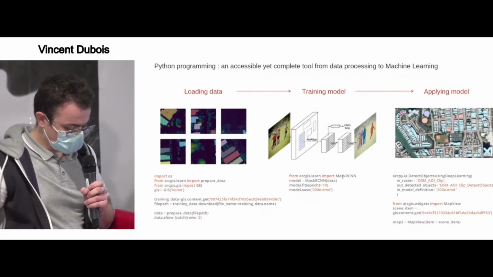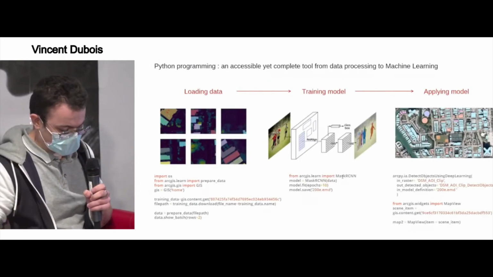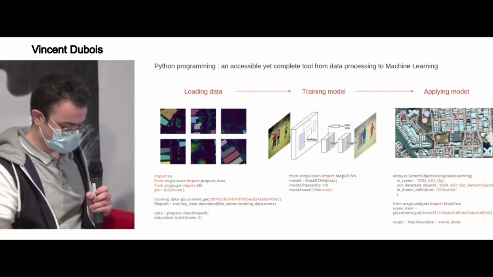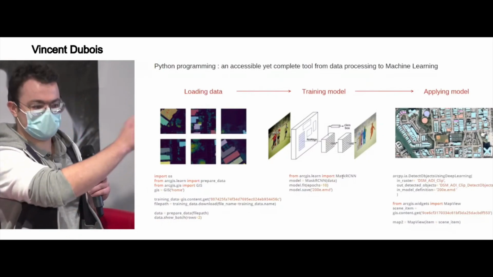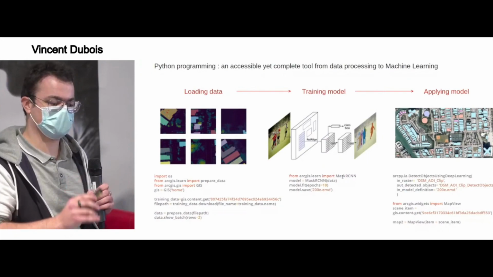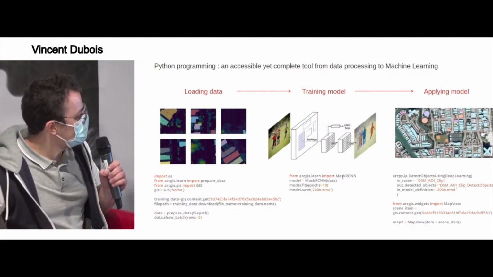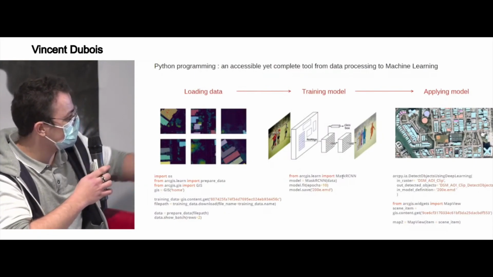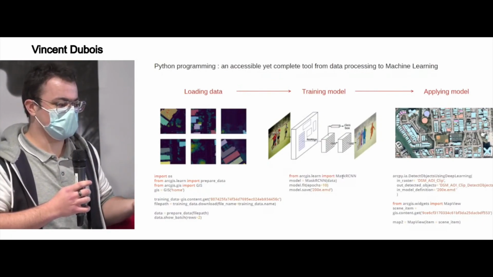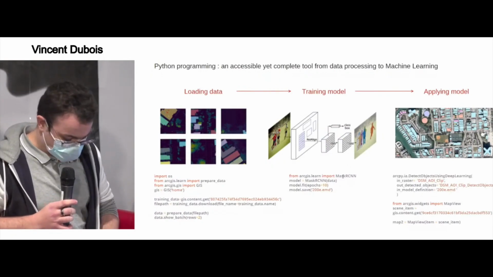And here you have an example from the ArcGIS website, where they train a neural network to recognize buildings on aerial images. And when we look at the code for each major step, you can see that it's pretty concise, less than 10 lines long for each step. And it's concise because of those import statements you can see in the code in orange, because we call external functions that enable us to save time without rewriting complex functions.